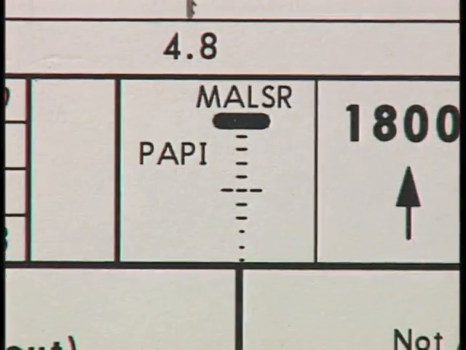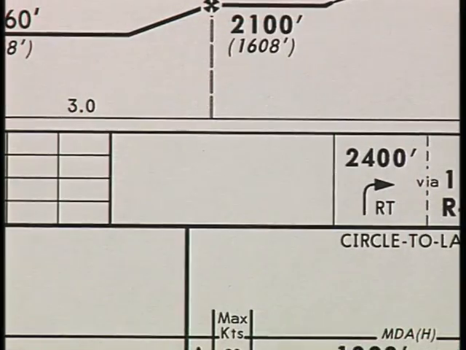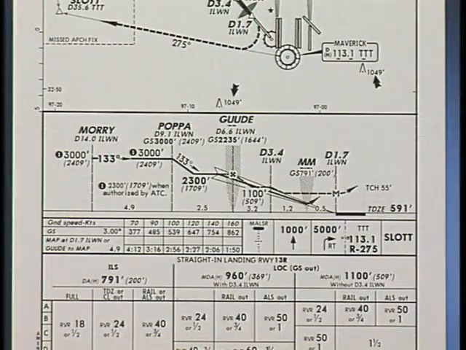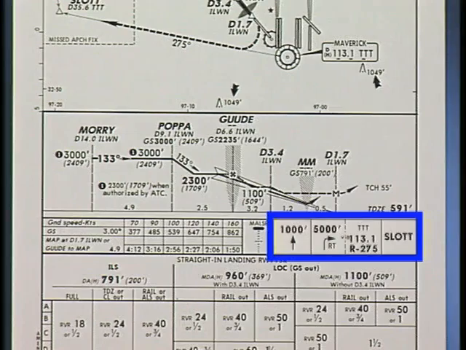Also note, when PAPI or VASI are depicted in the lighting box, it is shown either on the left or right side of the runway. This corresponds with the side of the runway on which the lighting system is actually installed. When the lighting box is blank or omitted, the runway has no approach lighting. The missed approach information is found next to the lighting box.